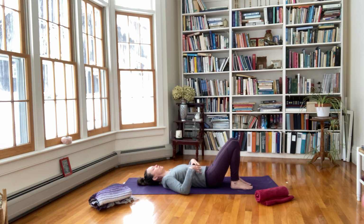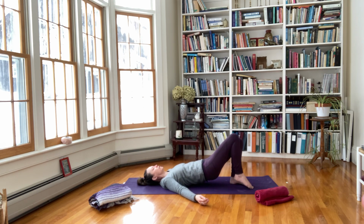So we're going to engage the inner core, feel your back ribs imprint, your front ribs knit, and raise your hips up towards the ceiling. And then keeping the hips up, we're going to lift the right leg and stretch it to the ceiling, and then circle it around 5 times. So we want the pelvis to be steady, and reverse. Nice strong stance on that left leg. Keep your left buttock working, your left back thigh working, of course your inner core working.